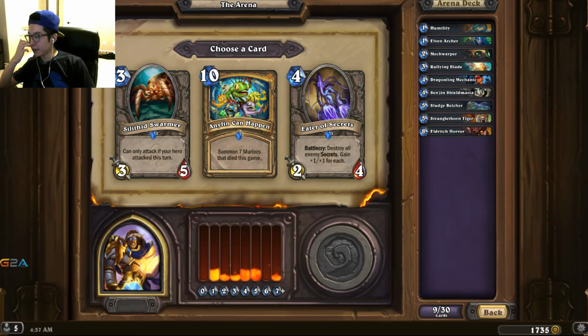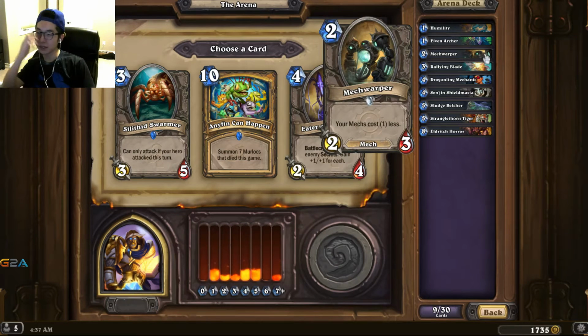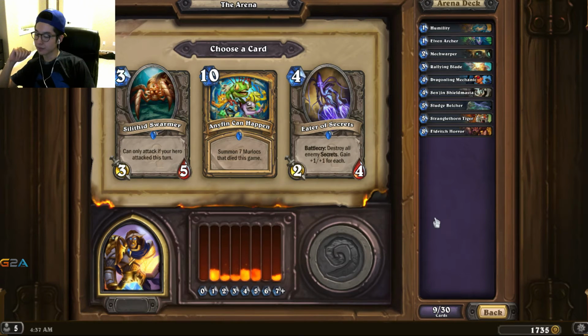Anything can happen. There's not a card here. So it's Self-Fed versus either Secret. So we already have 2 weapons. Oh wait, we didn't take the Light's Justice over Dragon Link. We still do have Rallying Blade though. I think it's fine. Either Secret seems pretty weak here.